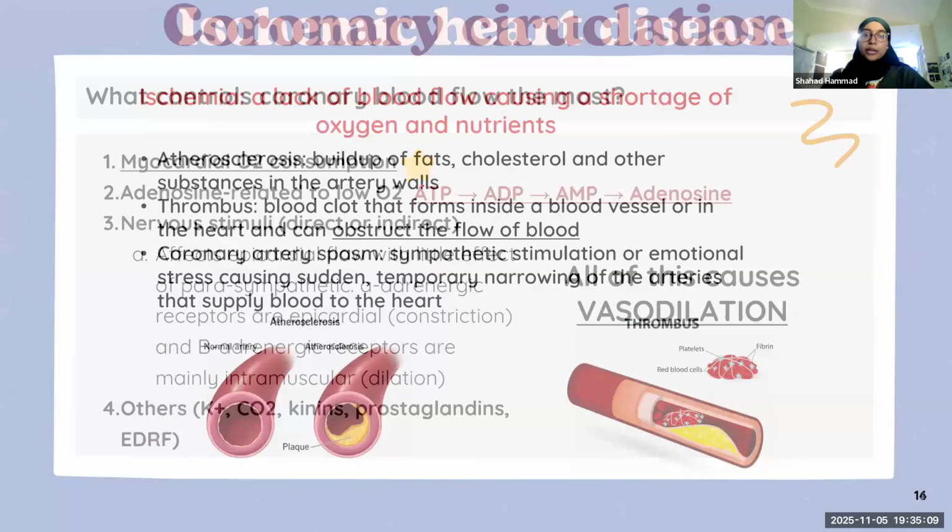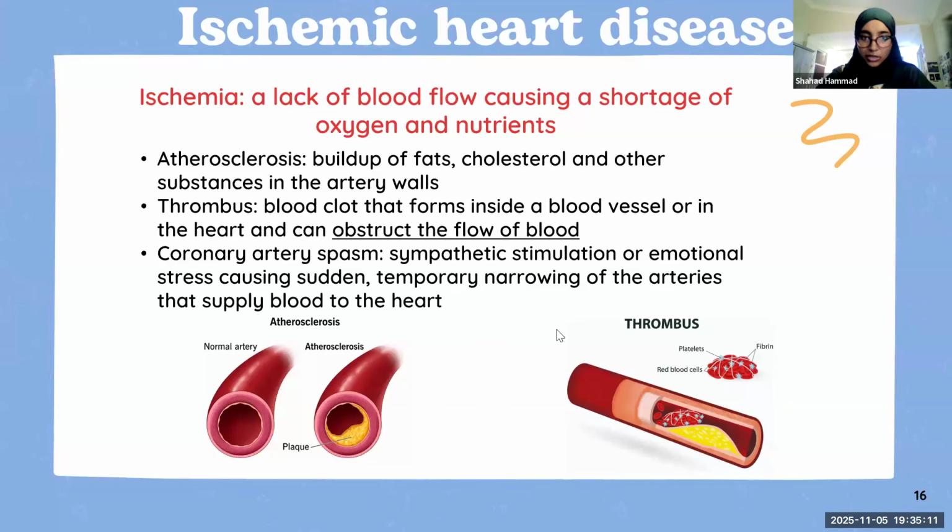Okay? Now, what is ischemia? This is a lack of blood flow causing a shortage of oxygen and nutrients. Altogether, if we have different factors causing ischemia, these will all basically decrease the blood going through the arteries, and this will decrease the amount of blood and oxygen reaching the target muscles or the target organs that need this oxygen. And because of this cutoff, we might have a necrosis, or a dying of these cells, because the blood flow and the oxygen is not enough.